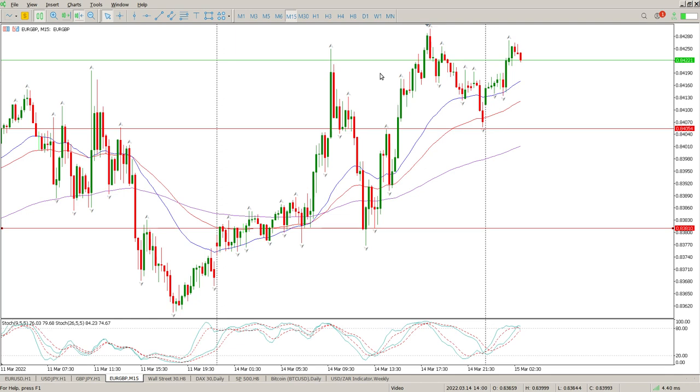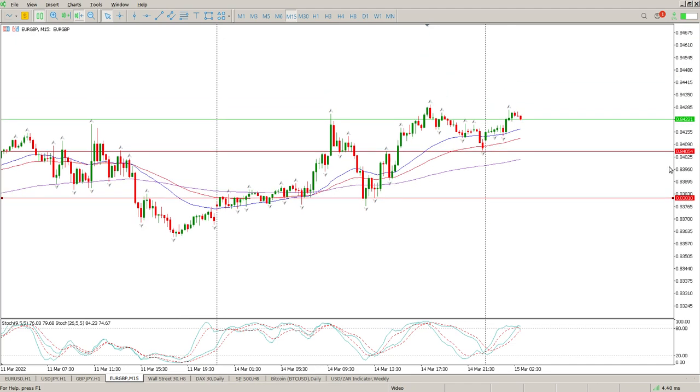Anyway, this is extremely volatile stuff, so the narrative still stays the same, guys. Keep your stops tight and only buy or sell off levels. Make sure that you've got a really tight stop loss and take your profit often. And lastly, keep that position size small and manageable.